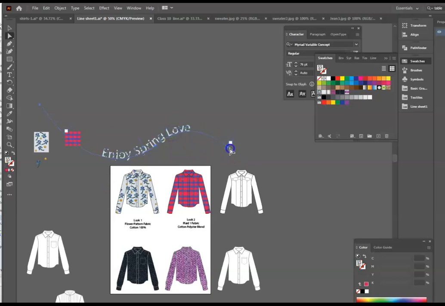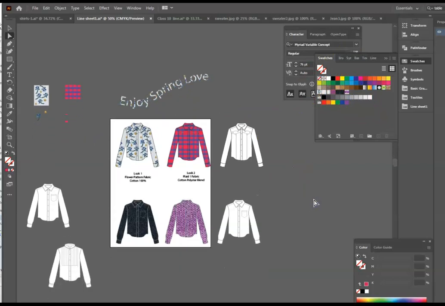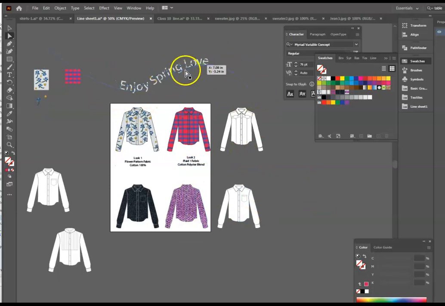So this is another type tool that is only possible in Illustrator. There is no type on path tool in Photoshop, so if you wanted this kind of effect you would always have to use Illustrator. I think it's too dramatic, but I think you got the concept of using the type on path tool option here. My curve was actually better at the beginning, but I think this is okay. Again, you can fill with the swatches that you want, and make the title a little bit dramatic like this.